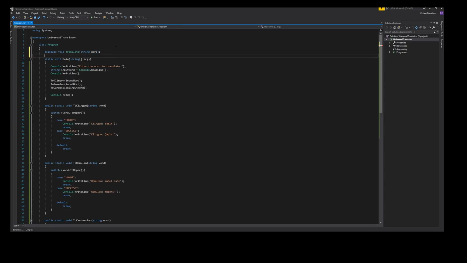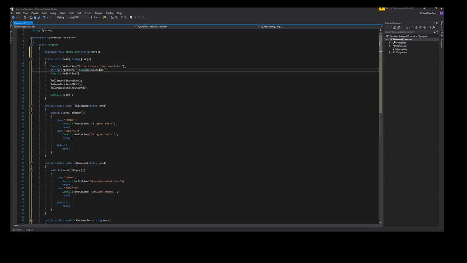So what this says here is that we're going to be creating a delegate, and it has to match the method that it's referencing. So that's the main key here with delegates, that the signature of the delegate has to match the signature of the method it's going to be referencing.